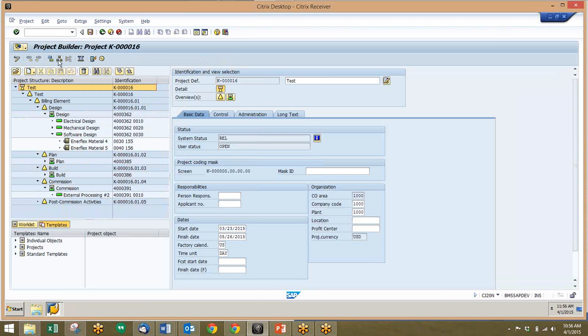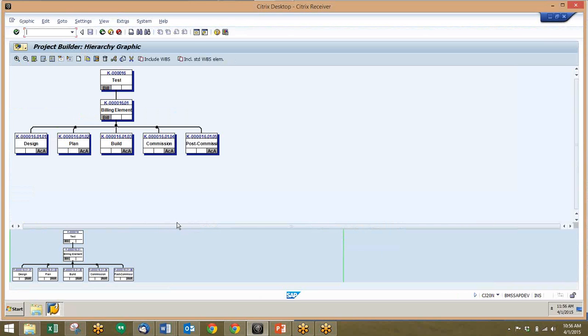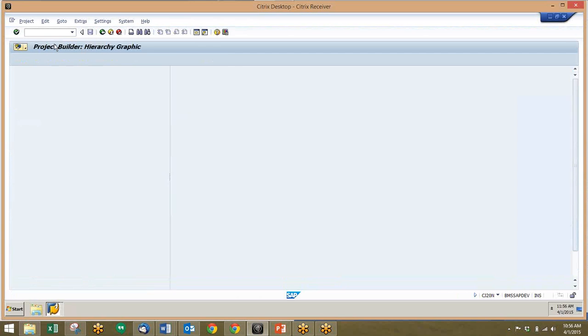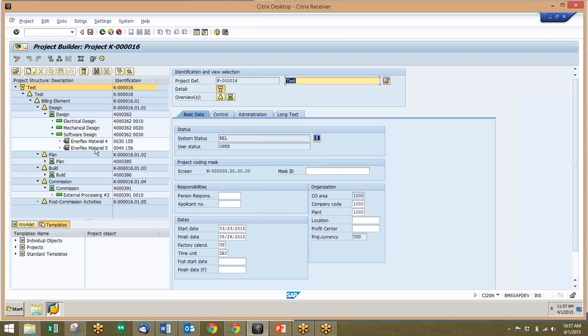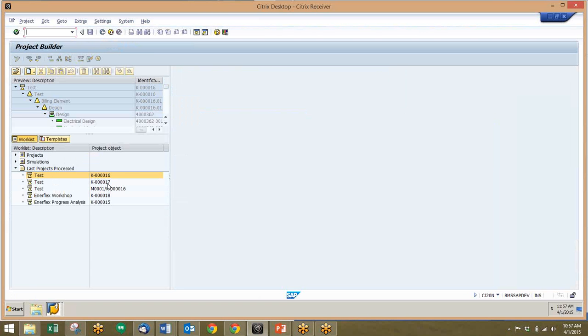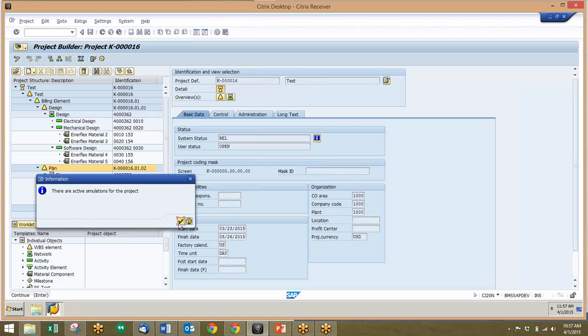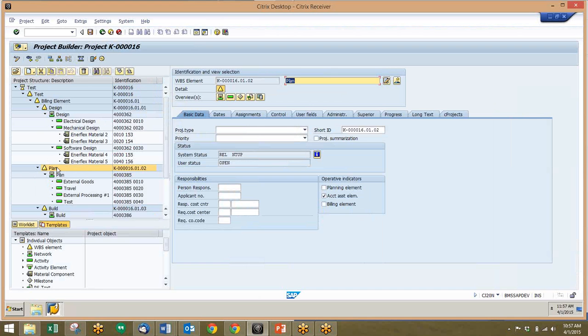We took a look at the hierarchy graphic here, just showing how this can be another overview of the actual project. In addition, we talked more about this project builder. Following that, we went over how you can find the last projects that you had worked on. So if we go back to that project builder transaction, you can see the last projects that we worked on, how you can save projects, and how you can also save a WBS element from a project. So if you're just working on this plan, WBS, you can save this and then open that up directly.